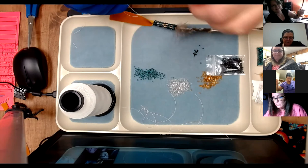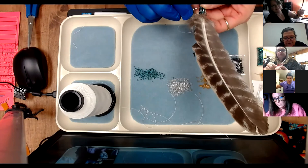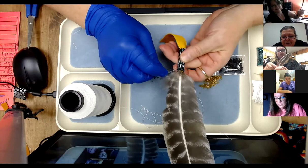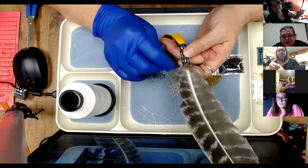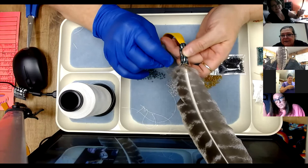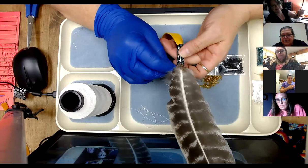My goodness. Okay, so what direction is this one going? It's going to go through the same direction I was doing it before. And you can see how loose it is. Now say, for example, you felt like you didn't have enough beads to cover your leather or the wood shaft that you're using for your keychains or whatever, or your lighter, add another row of beads. That's all you got to do. And it's exactly the same method. Just go through your top bead, add your beads until you feel like you have enough.